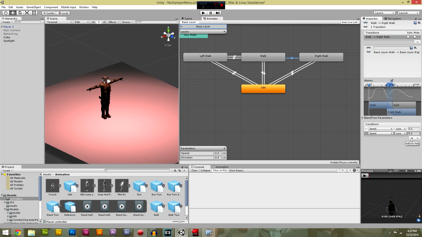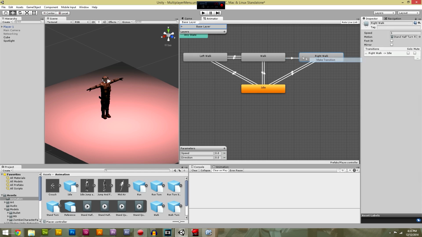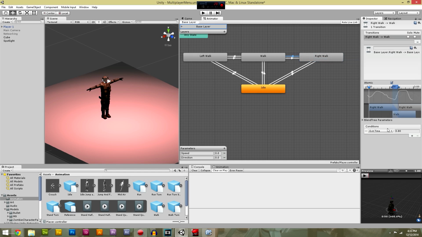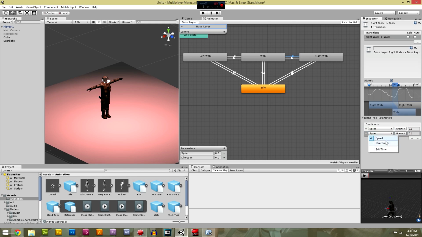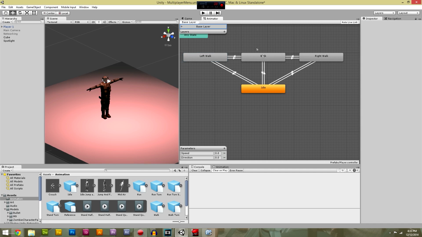Oh yes, we want both of these variables, because it won't be able to choose which one it's going to. So we want it when it's less than 0.1, and then make a transition from right to walking when the speed is greater than 0.1 and the direction is less than 0.1. Oh yes, less than 0.1. Okay, so we'll save that and see if that works.